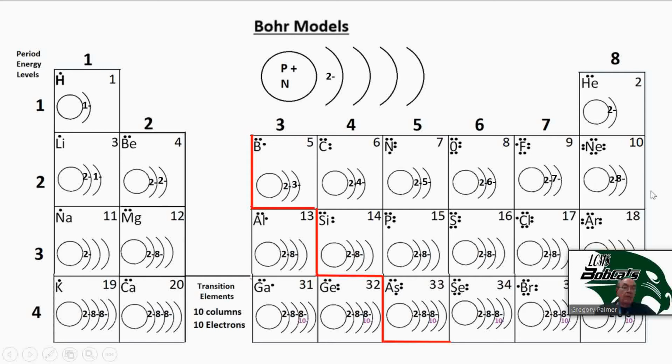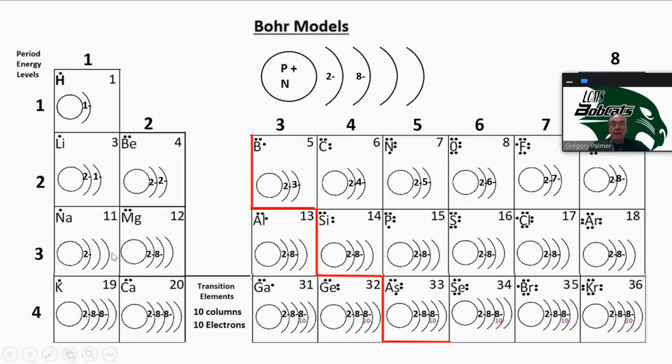And there's no more elements on this second period, so that's the maximum number of electrons that will ever live on this second energy level. So the first energy level is filled when we're at 2, and then the second energy level is filled when they're at 8. And that brings us on down to this third energy level. Well, the third energy level starts off being filled with the electrons from just like this. So there's the 2 and the 8. So I filled them all in because they all had the first and second energy level filled.